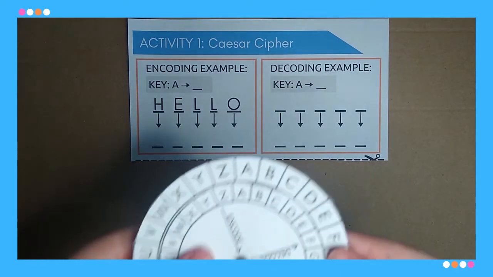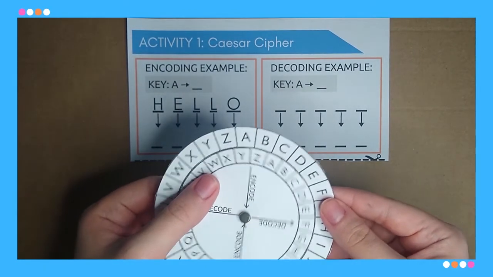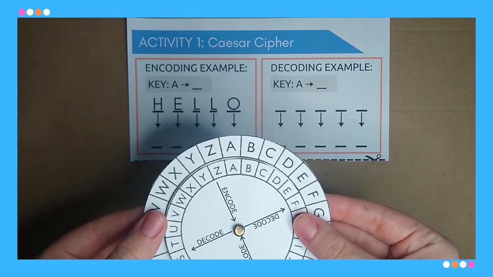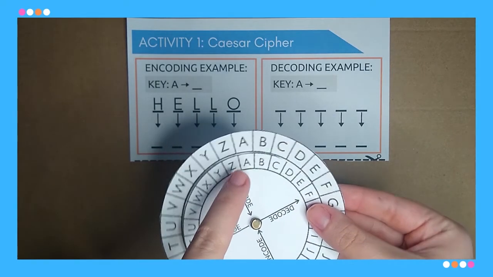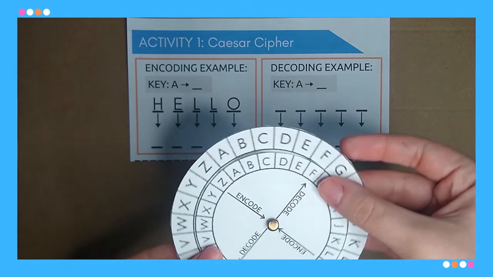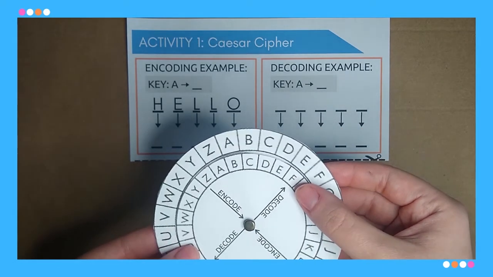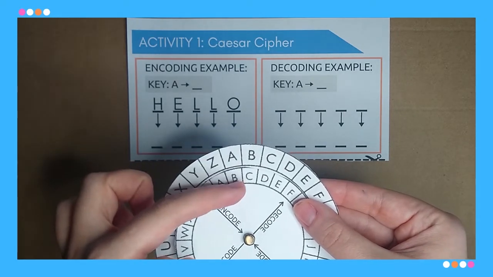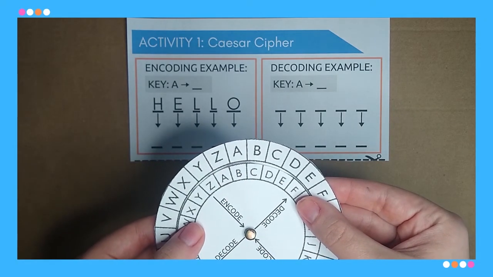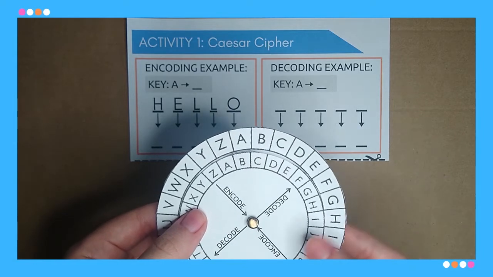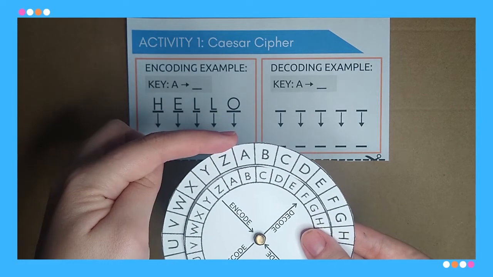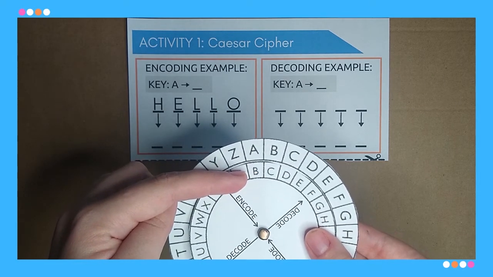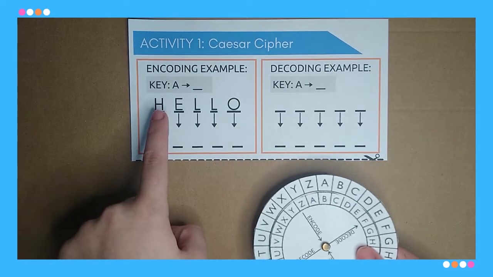This tool helps us both encode and decode a message by shifting the alphabet. You can see my rings are lined up right now so that my A's match, my B's match, and so on, but what if I shifted over one letter? Now I have an A and B together, and a B and C together. To encode a message, we will find each letter from our original message on the outer circle, then replace it with the letter that is right below it on the inner circle. Here's the message I want to encode.